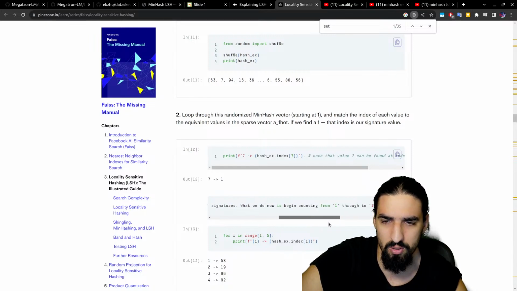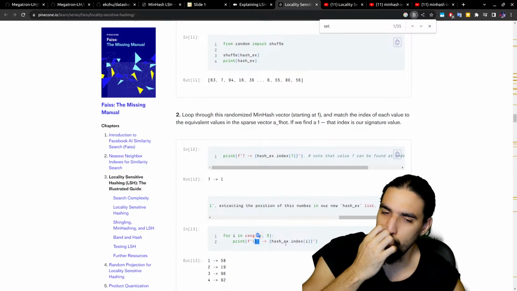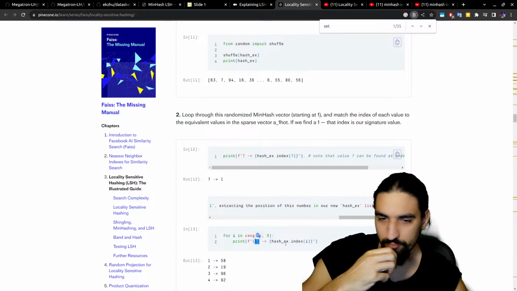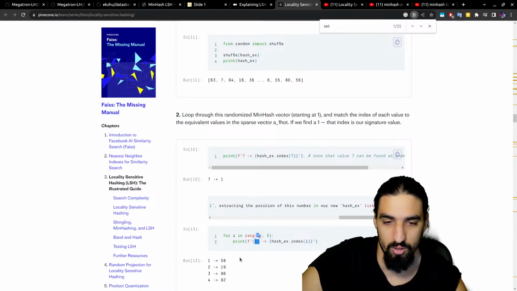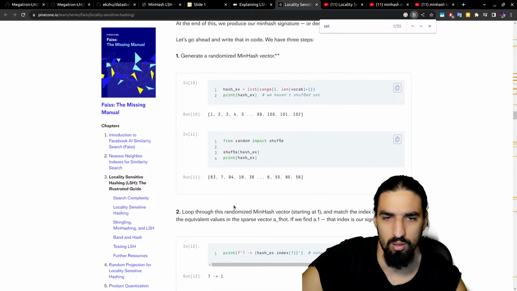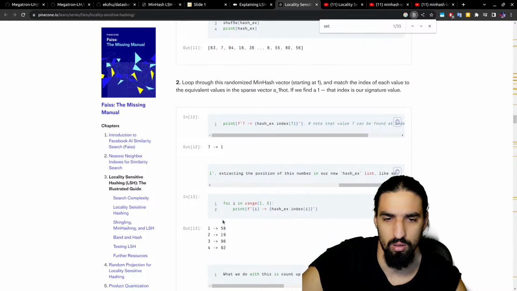What we do now is begin counting from 1 through and extracting the positions of this number in our new hash list, like so. So we go through the number and find what's the index of this number, 1. So index of 1 is 58, 19, 96.